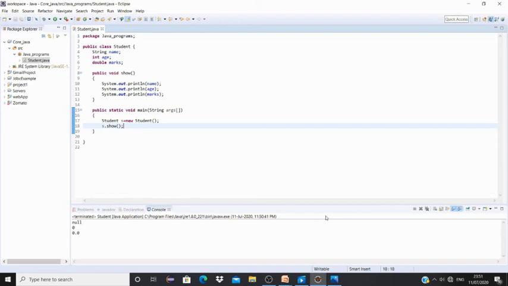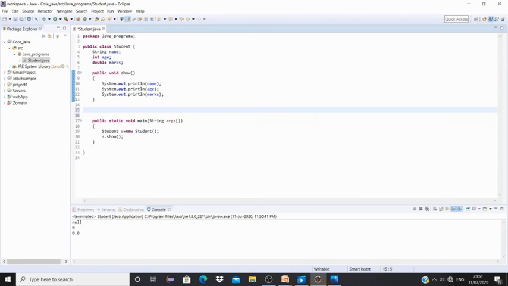Now let us declare a constructor for the student class having certain parameters. The name of the constructor must be similar to the class name. Now we will declare some parameters in it, which will be for the name, age and marks.